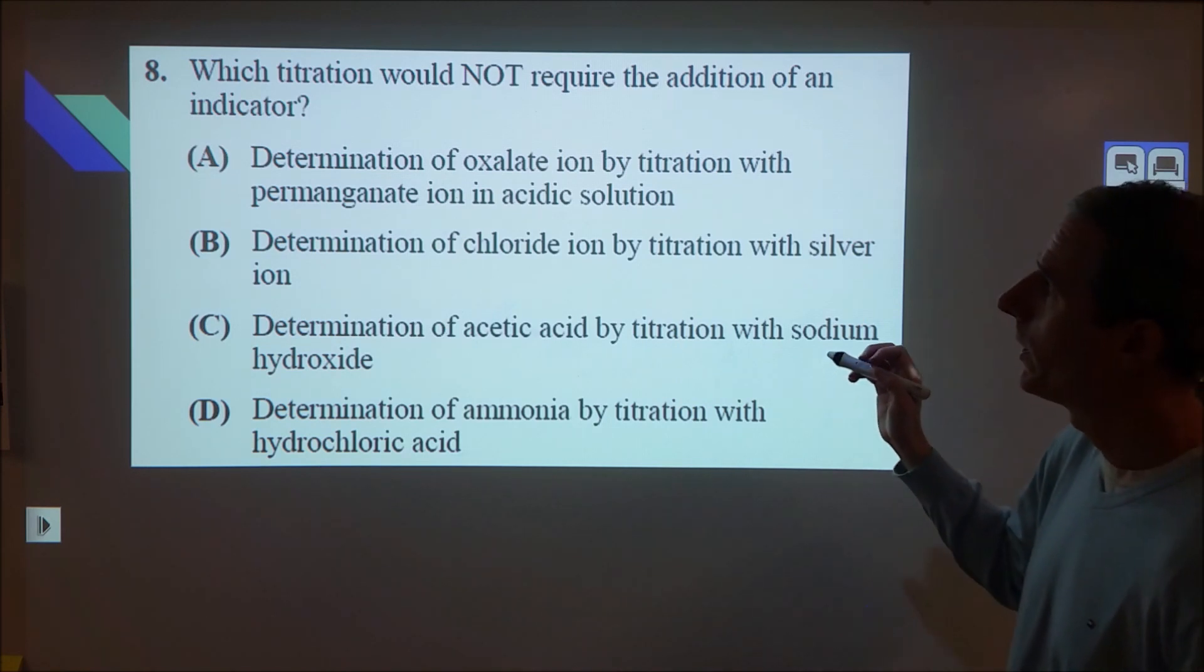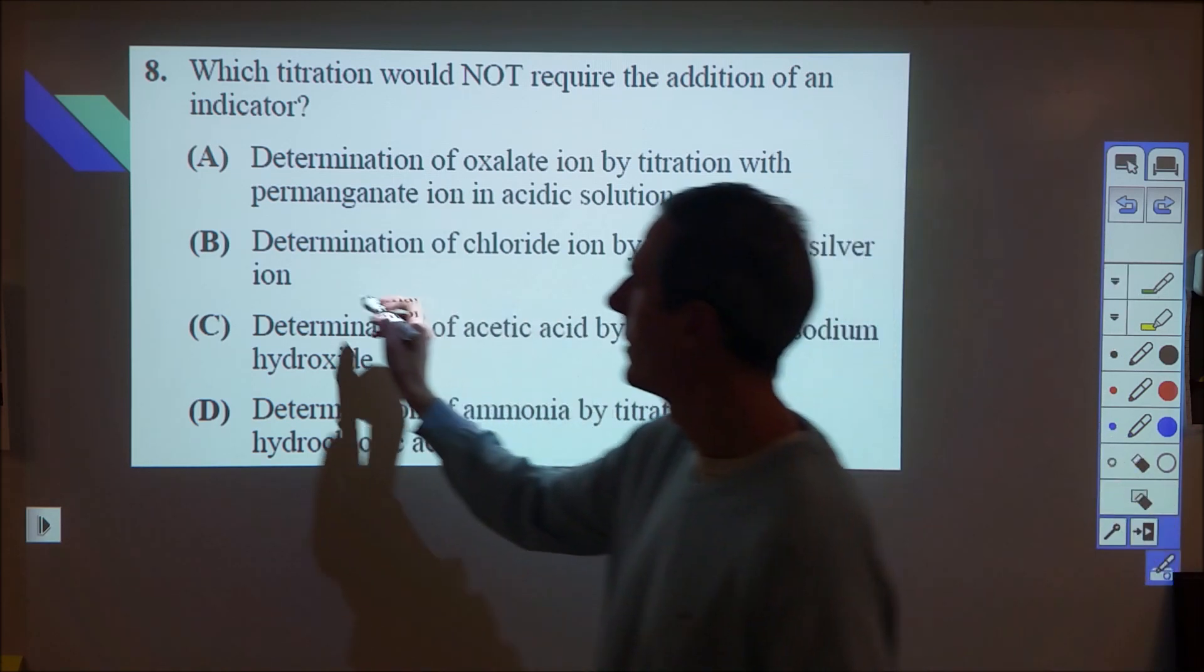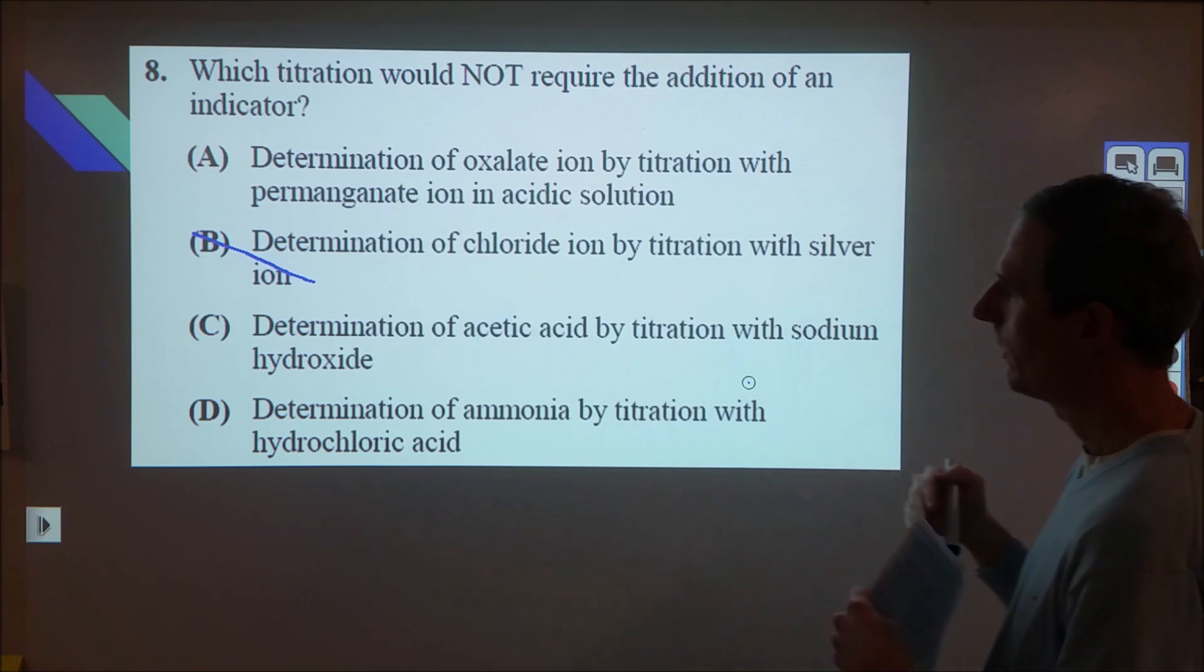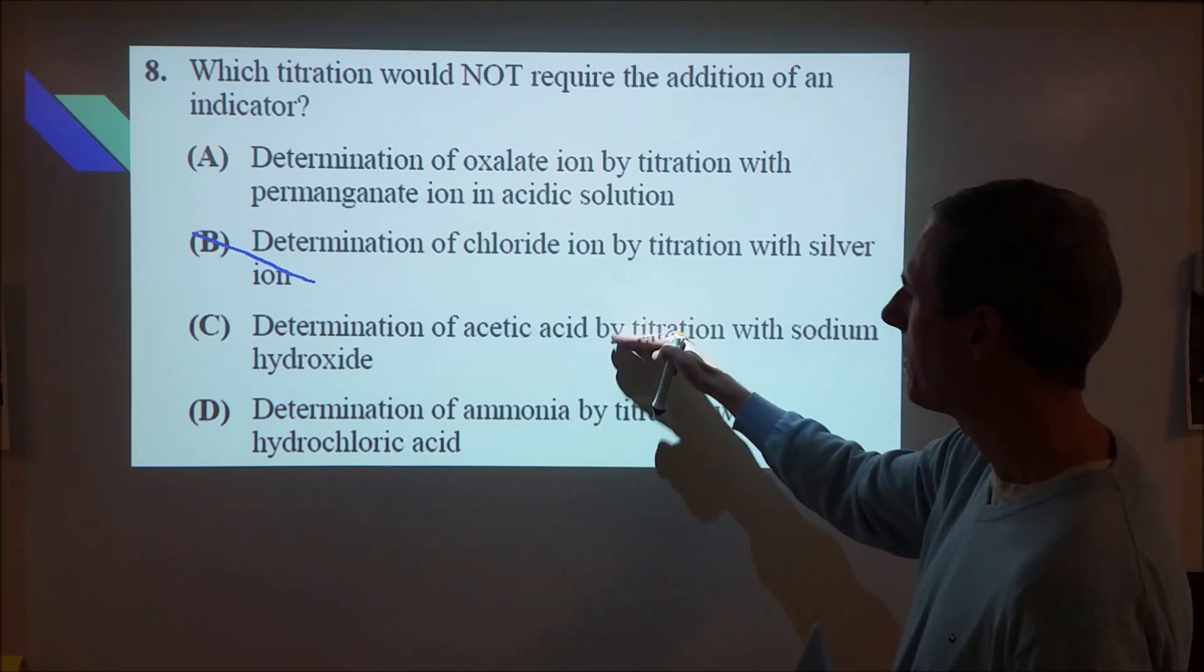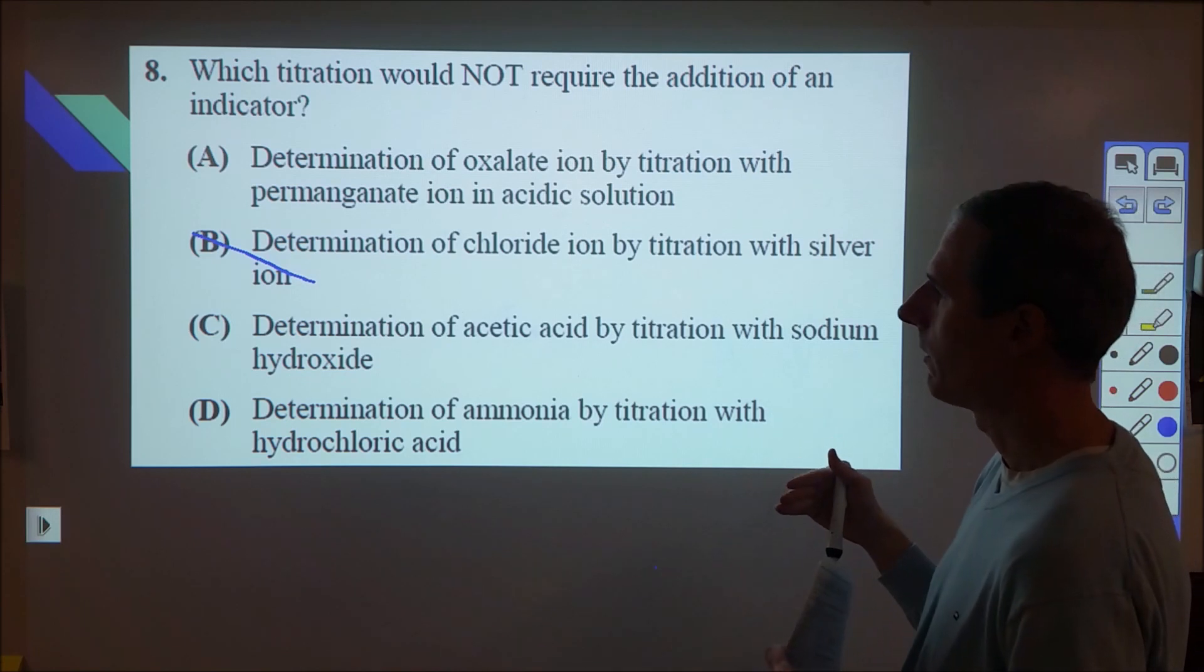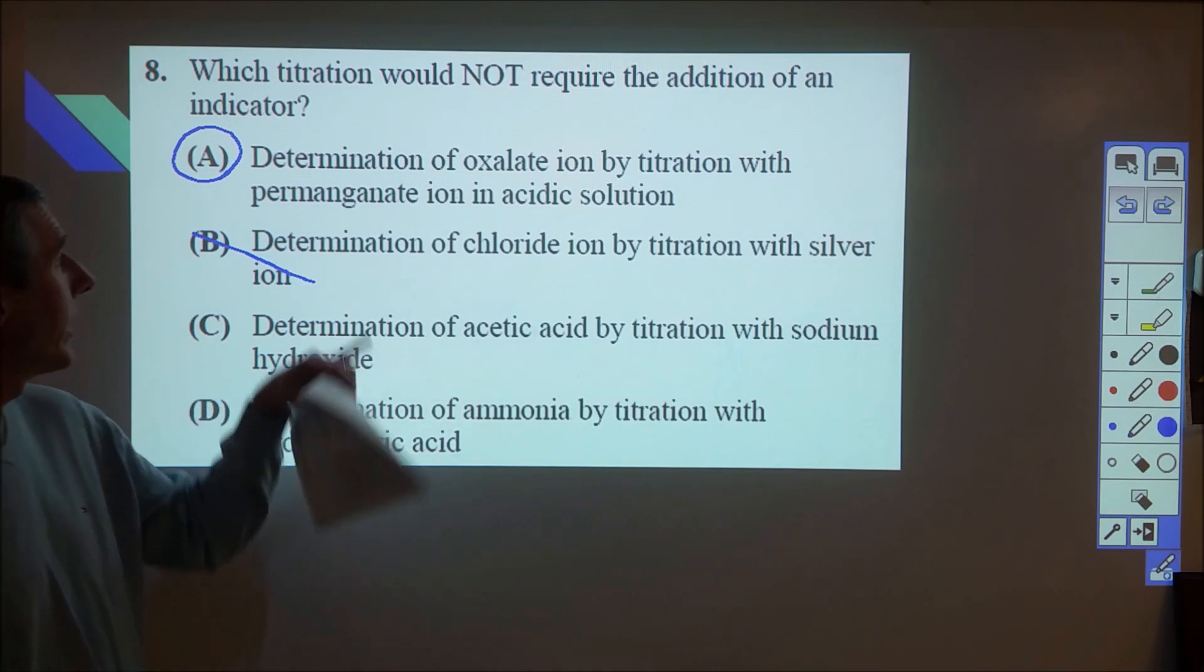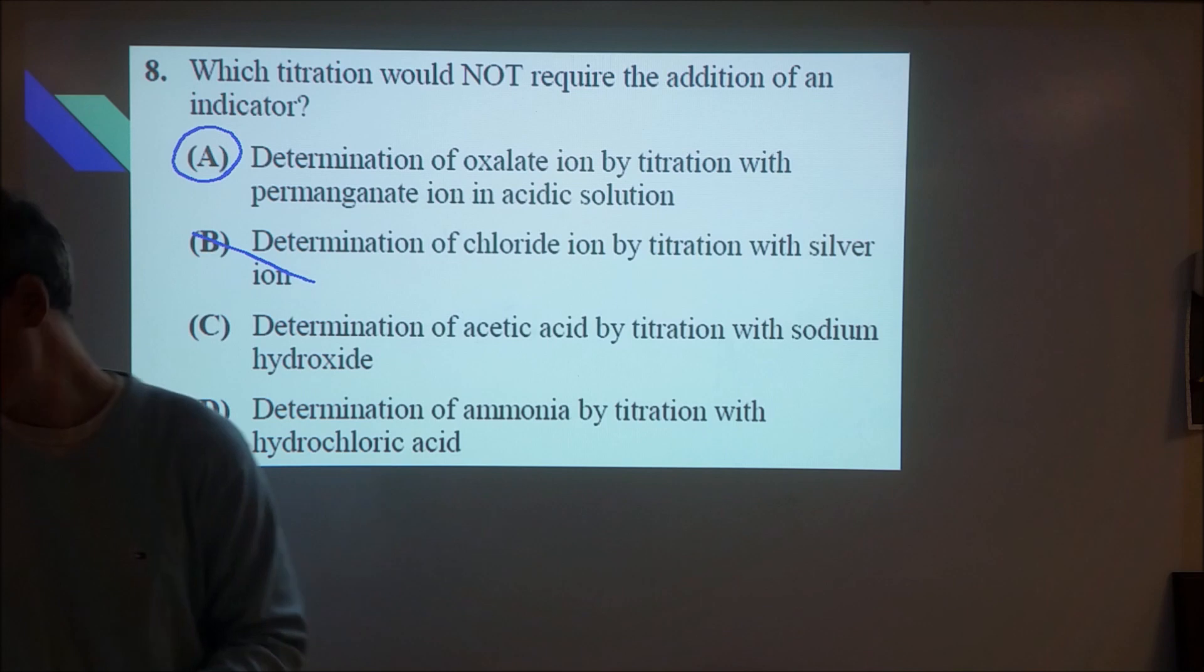Okay, this one, I had a couple issues with, in the sense that I felt like these could all probably be done without an indicator. This one would probably be the hardest, so I eliminated this, because you're not going to easily tell by eye when a precipitate stops forming. But these two can be done without an indicator, because you could use the conductivity, perhaps, with acetic acid, maybe. Probably not, it wouldn't work great, but it might be possible. But the other one I thought you might be able to do is using thermodynamics. So you could look at how much energy was released, and then kind of figure out the maximal amount of energy released. But the reality is, this one's going to just completely change color. So your best choice is A, even though it's potentially possible for B, C, and D to work in some fashion. Permanganate is going to go from the purple color to a light pink or colorless color in the acidic solution, depending on what you mix with it. So that one obviously is going to not require an indicator.